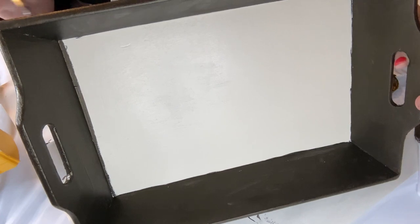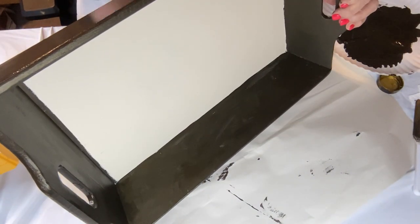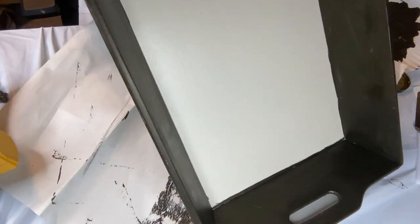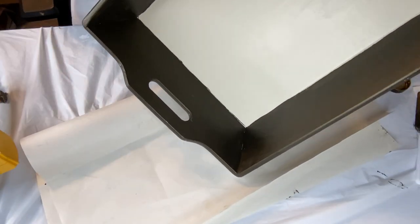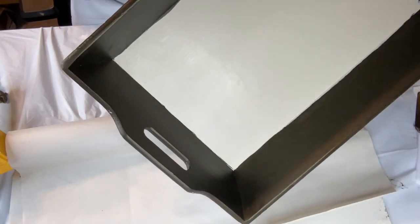You can tell that it's just a gorgeous black brown. You can't find a color like that. So it's just easy to make your own.